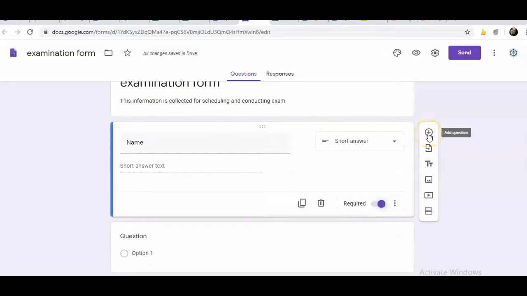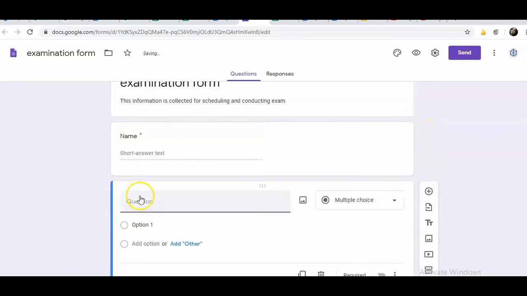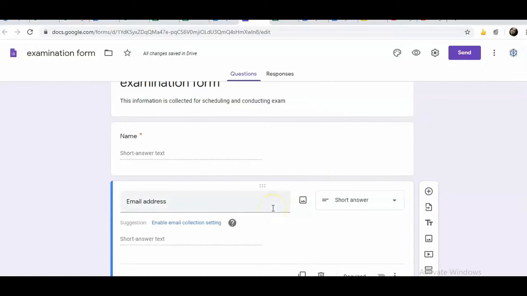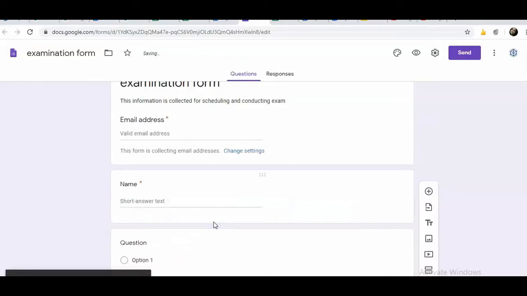So let us move to the next question. Email address. This cannot be a multiple choice question either. This is also a short answer type question. A suggestion has come to enable email collecting setting. If I click on this enable email collecting setting, then it will appear like this.